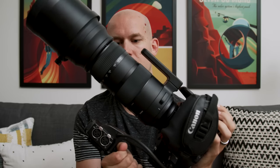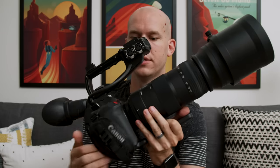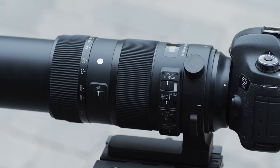So telephoto lenses, super telephotos — they're really long, they're really heavy, and unless you really need one I wouldn't get one. But if you do sports photography, if you do wildlife photography, this is the perfect lens — definitely check it out. Links to this one will be below. They have a sport version and a contemporary version which is the cheaper one. Sigma lenses — they're real sharp, they're real good. Thanks to them for sending this to me to test out, and thanks so much for watching. Links below to this and other super telephoto lenses I recommend.